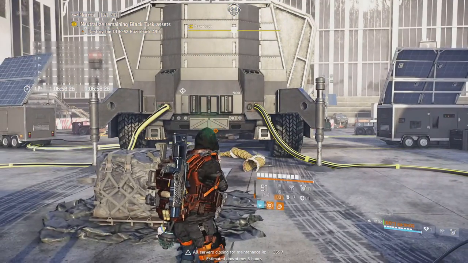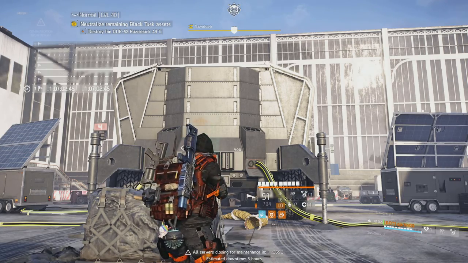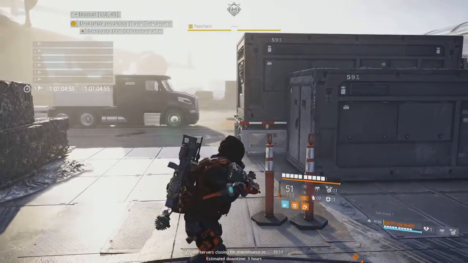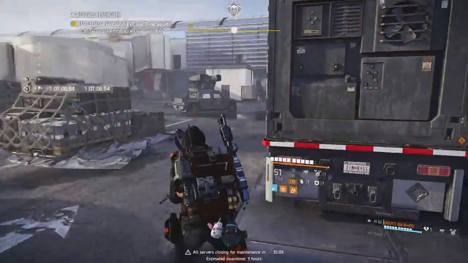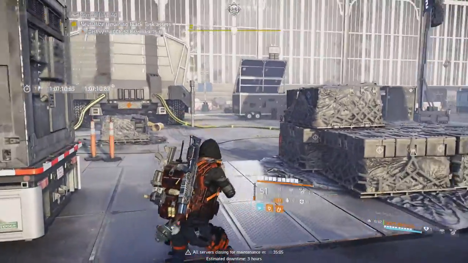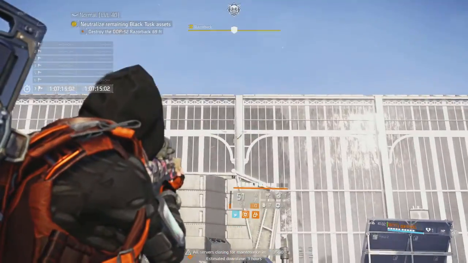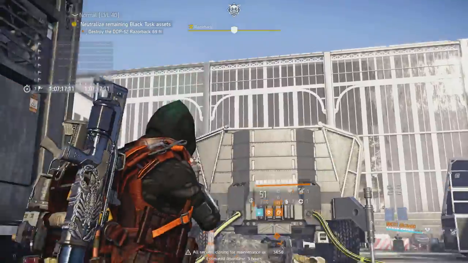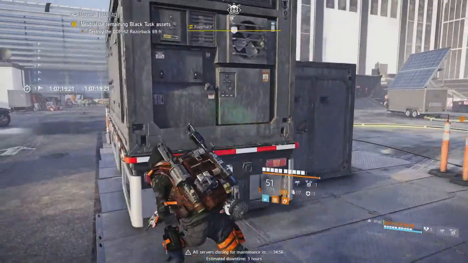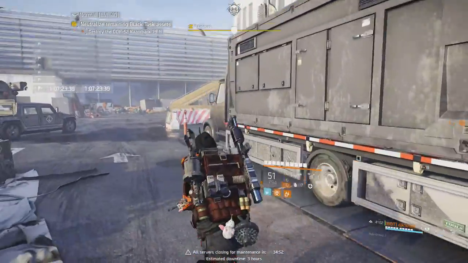But if I'm not paying attention to my timer, and I suddenly see the Razorback is going to close, I'm about to get hit with the mortar, I don't have enough time to run and get cover. The mortar is going to hit me already. So I like to go from position number two and stand pretty close to the trailer and do my weak point damage. Do my weak point damage, and then as soon as I hear the mortars are coming, go ahead and boom, take cover.